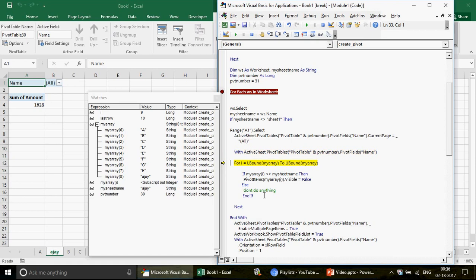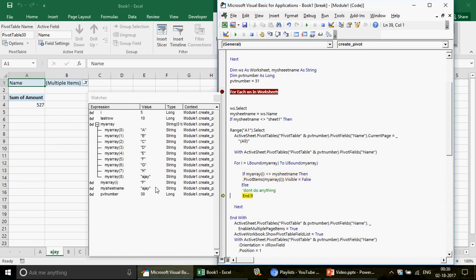It's going to run the loop. You can see here the first array is what? It's actually A. A is certainly not equal to Ajay. What will happen? It's going to make it invisible. See, I've written dot visible equals to false. So that's going to happen. You can see it started working because multiple items is coming now. So we will run this loop quickly and everything is going to run. You can see that my sheet name is Ajay and my array actually is B. So next time it is C, it will still work. So it keeps on working.